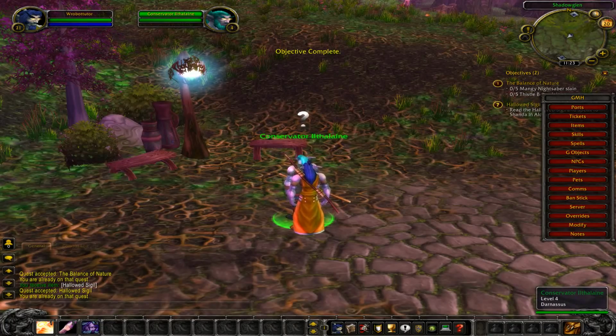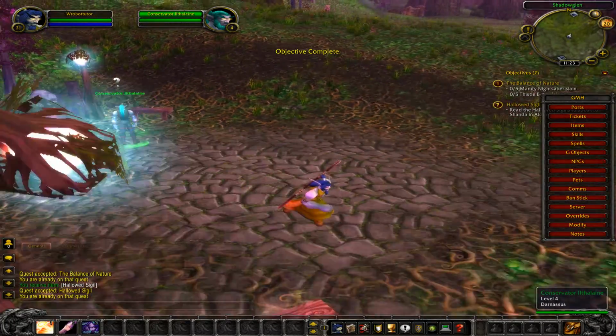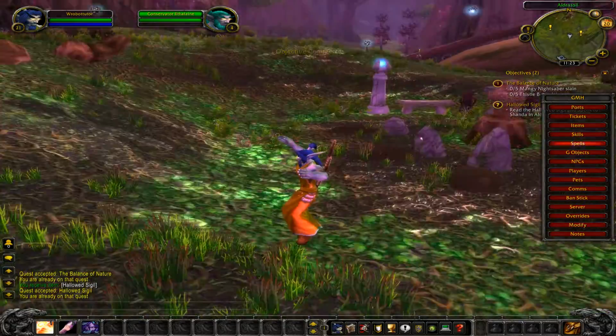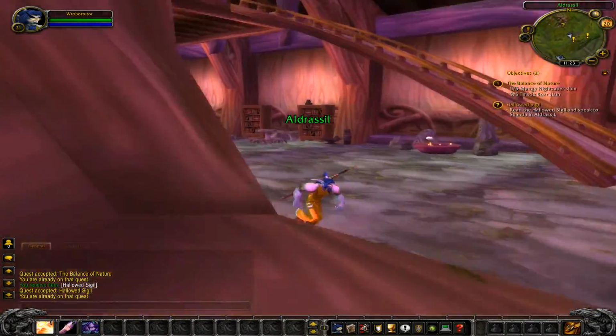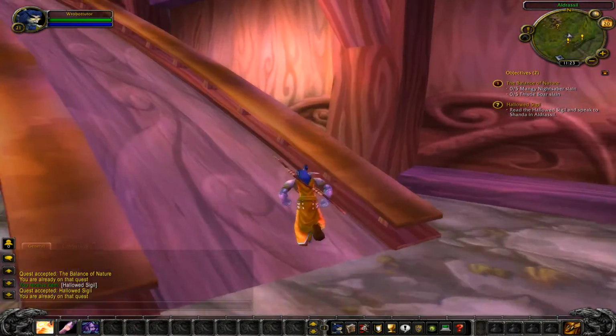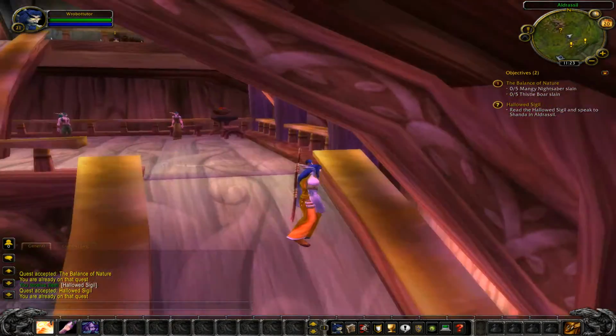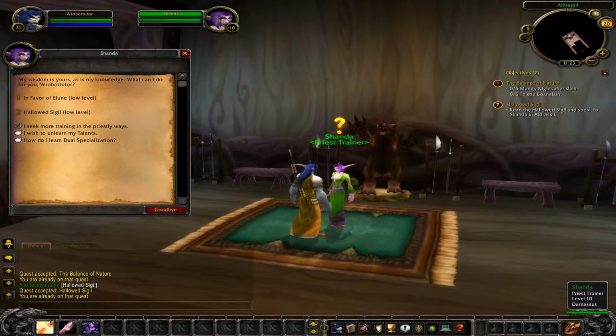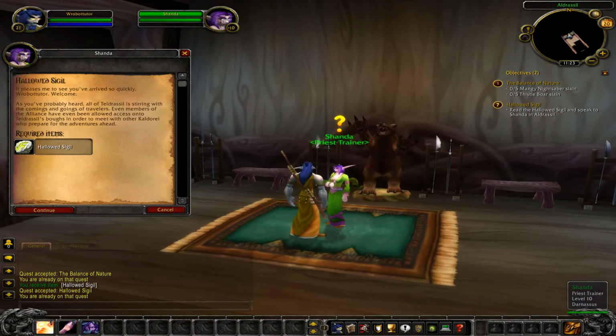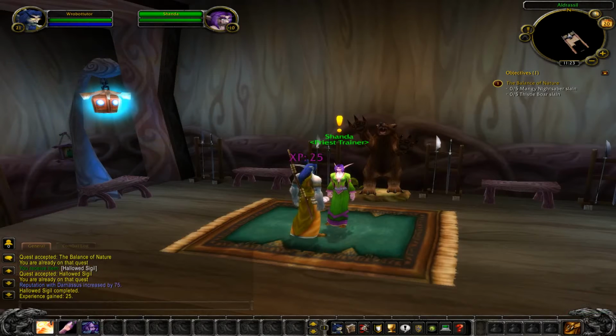So he's picked up the quest, and now he's going to go to turn it in. Maybe. There we go. That's how you do pick up and turn in quests with no objectives.